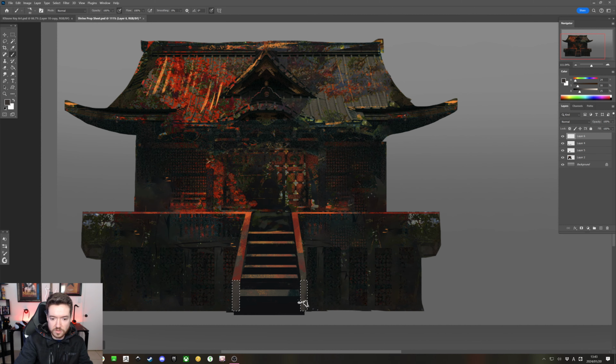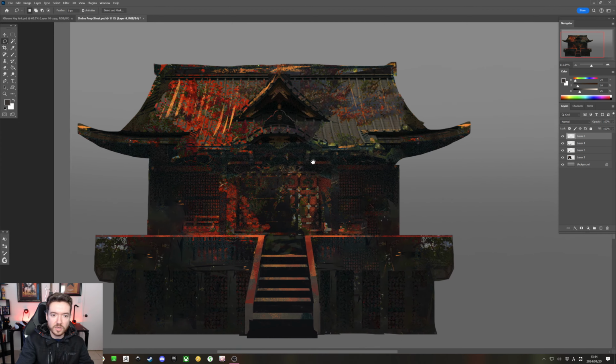Something like that. Okay, and then we can delete the ones that are not part of the stair that we wanted to keep. There we go. All right, so we have the stairs somewhat detailed, lined up.